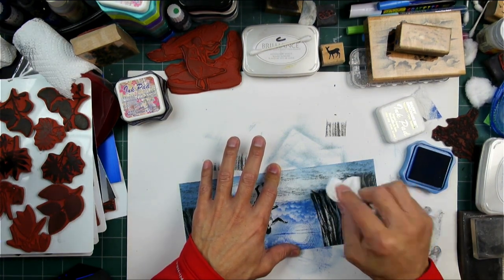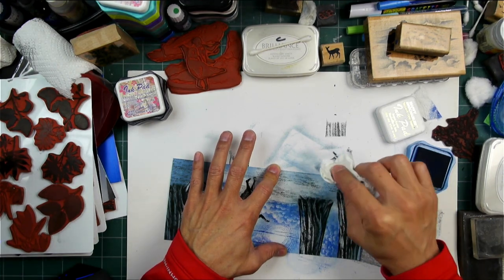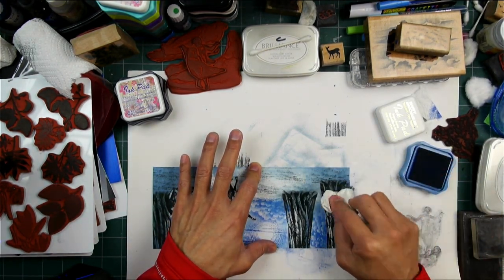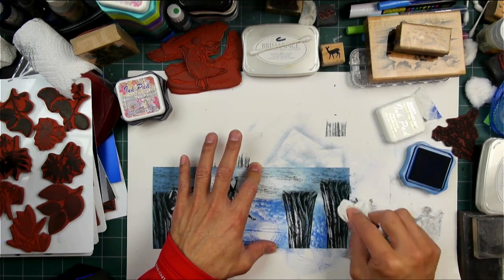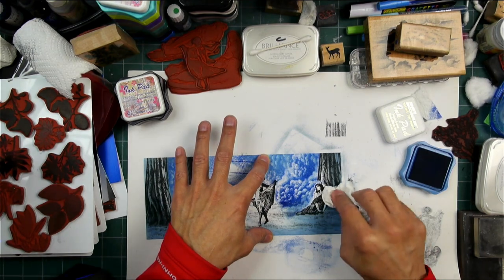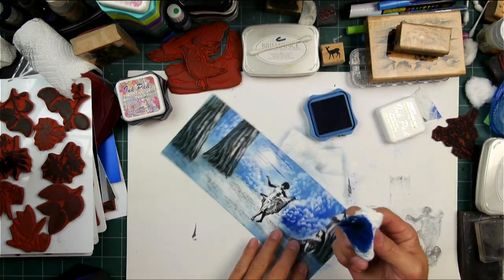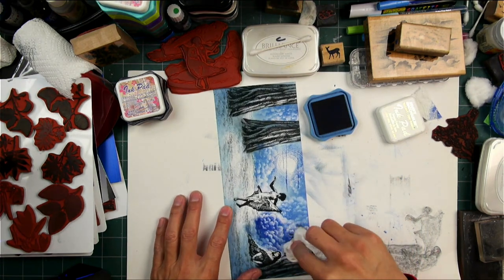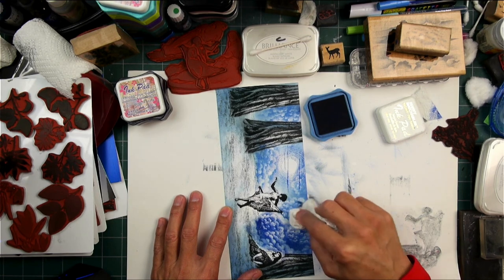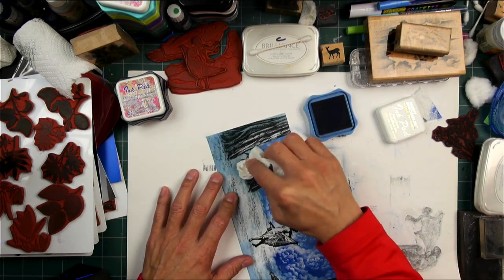Okay, but now see this right here? I'm still building with my first color because I can go darker using more of my first color. When you move into your next tone is when you've achieved the darkest tone that you're going to using that existing color. So if you can just go darker using your existing color, do that, okay? Now, how dark do you take it? Well, again, that's up to you. You let your eye be the judge of it.